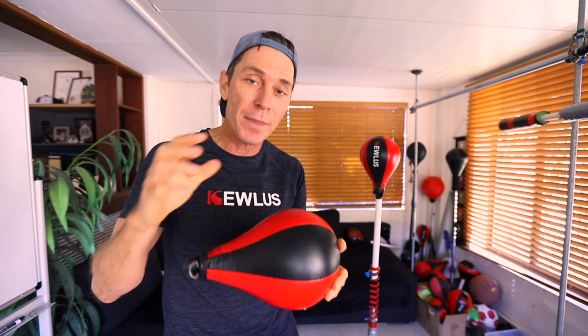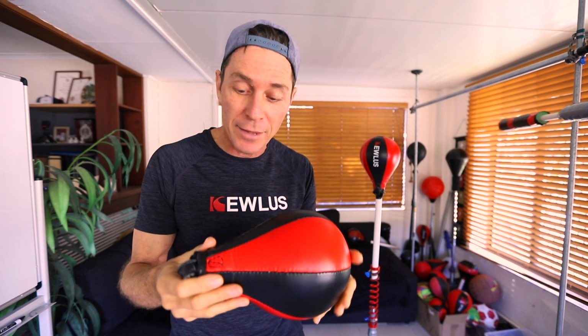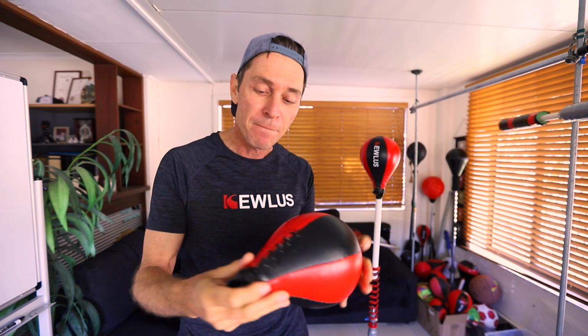Now getting a speedball, make sure you get a little one like this one. So just a small one, but also make sure you get one that's preferably genuine leather so it lasts. I tried one that's got PU leather and it just fell apart like that. It just rips apart after a couple of sessions. We've got ones like this, exactly genuine leather, on Kewlus.com, so you can buy those. I've had them made especially lighter for this particular purpose, and I've had them made also to have this opening a little bit bigger to allow to fit a funnel inside.